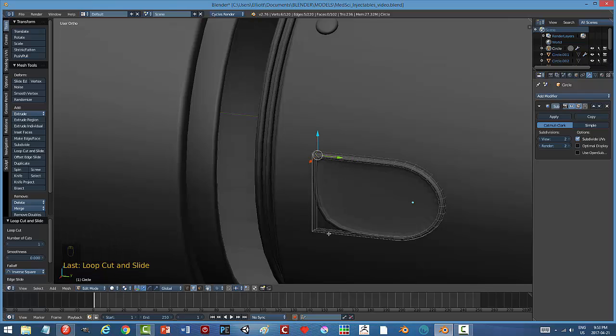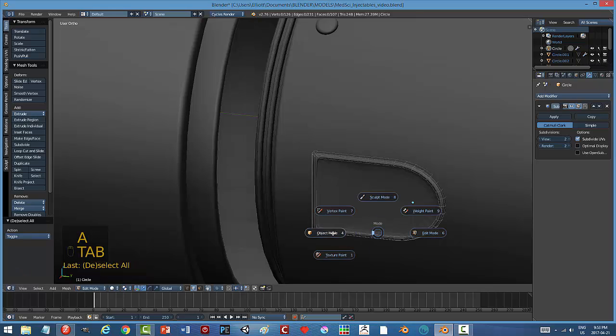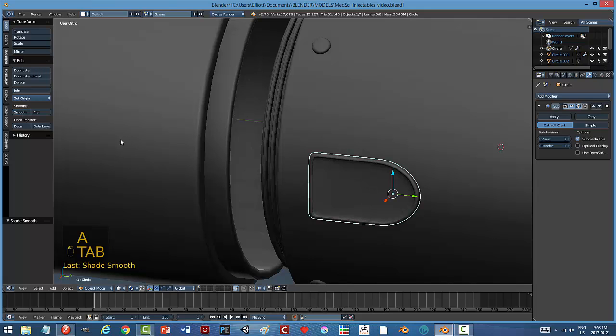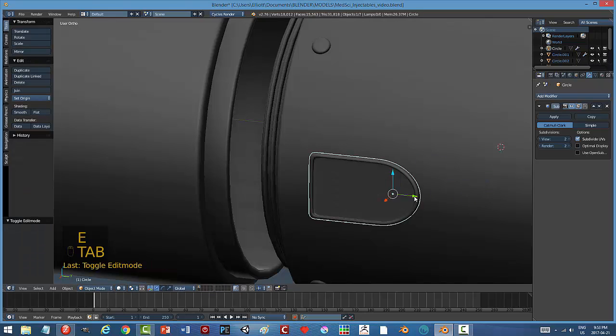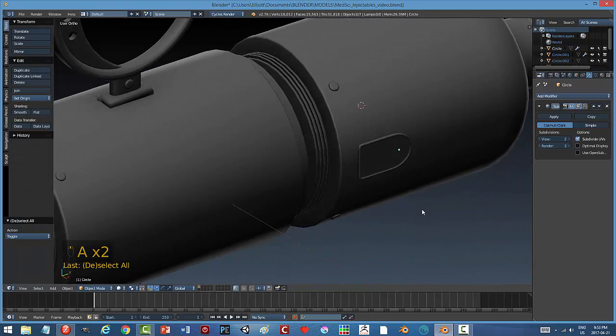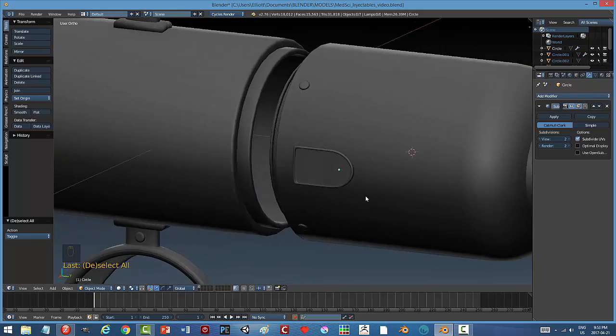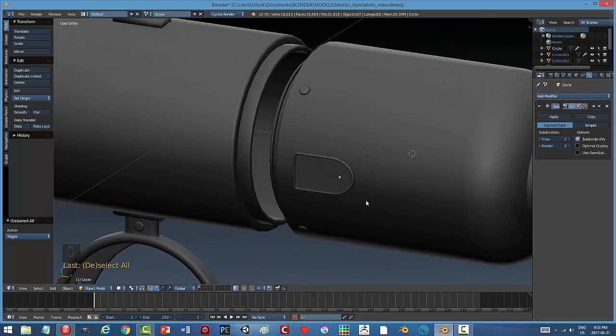Match there. And there. E one more time just to flatten that out. I think that would look okay.